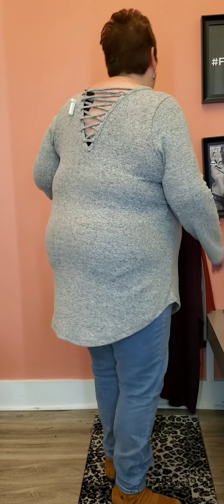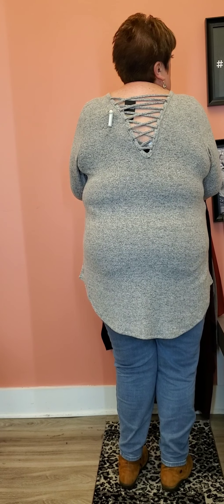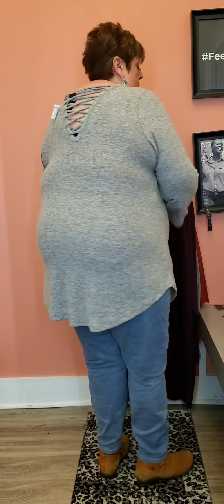Remember the green shirt in a 4 that was too big? They didn't have a 3 in green, but they had it in gray. You can see just a teeny tiny bit of my bra. This is the gray version but I'm interested in color — now that I know this fits in the gray, I may order the green or another color. I'm not into buying much more gray. Mr. Rundle thinks it's very nice.